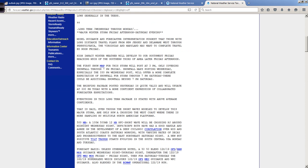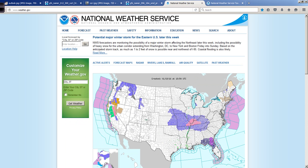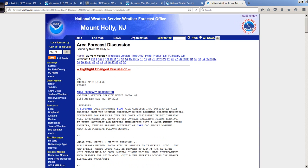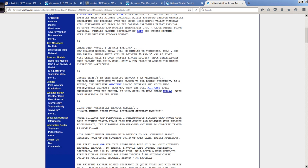And remember, this forecast discussion is available to anyone, anywhere. You can just go to the National Weather Service at weather.gov. You type in your zip code right in here, and when you get to the next landing page, you scroll down and click on forecast discussion, and here you are. You'll get to this right here, and this, of course, coming from Mount Holly, New Jersey, valid at around noon today, so it's not too old, a couple hours ago. And they have a near term and a synopsis and etc.